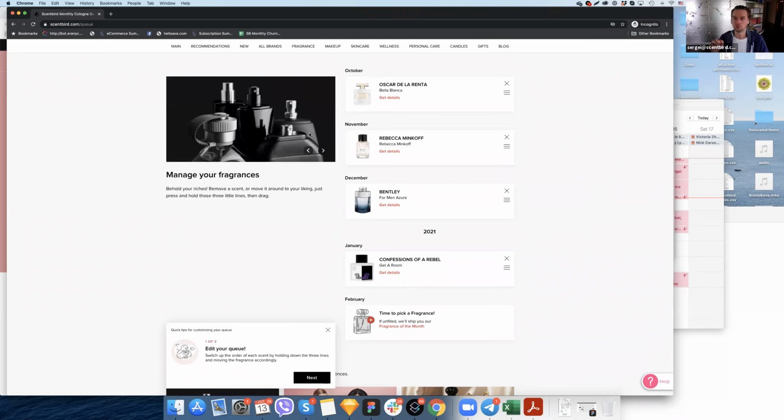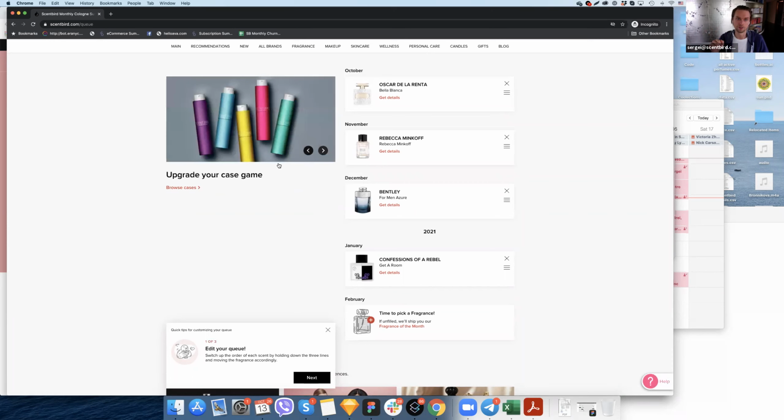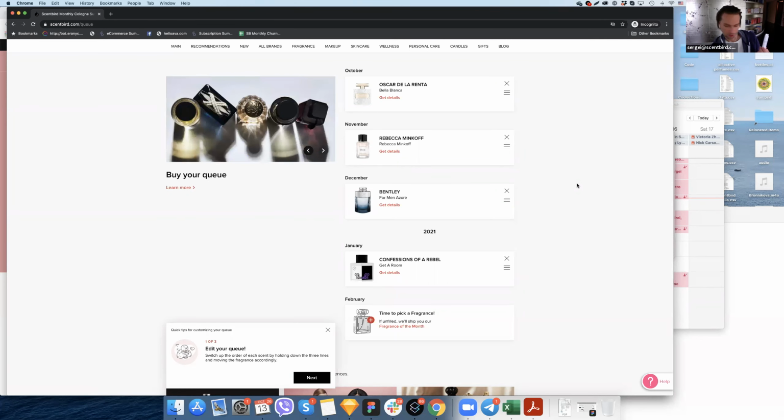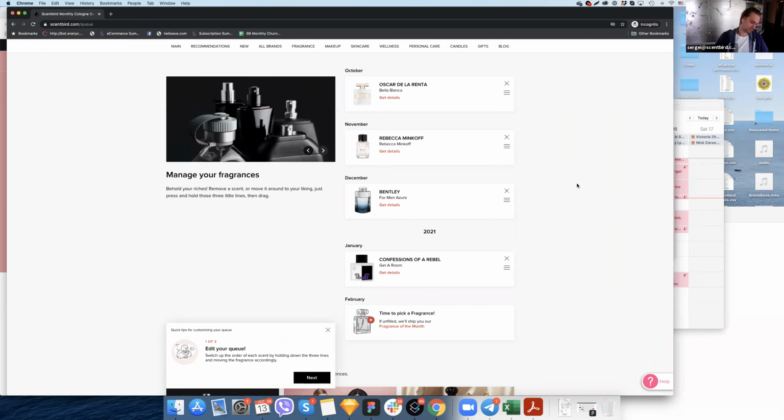That's the default state of this banner. And we also have a case subscription. So right now, when you subscribe, you're going to get one perfume case. It looks like this if you are a girl, and if you are a boy, you're going to get a black case.